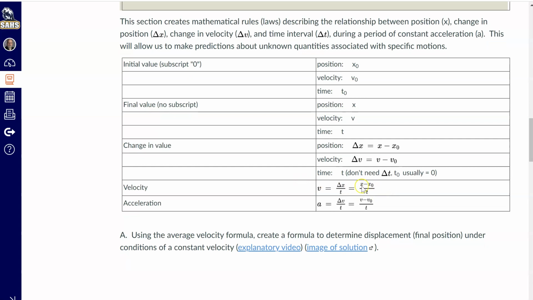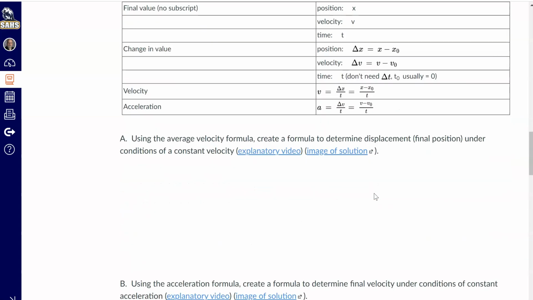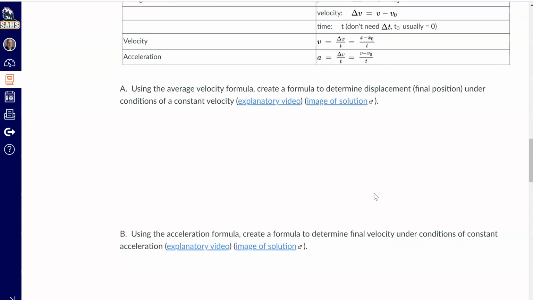And then the two formulas that we've created so far: velocity is the change of position divided by time. How fast did I change that position? How many meters per second did I change that position by? And then acceleration is how fast does the velocity change? How fast do I go from 0 meters per second to 10 meters per second? Do I do it by 1 meter per second increments or 2 meter per second increments or 5 meter per second increments? Okay, so these are my formulas so far.